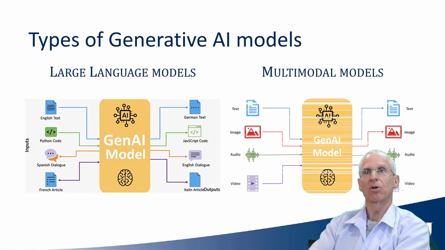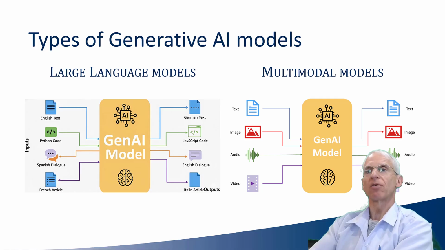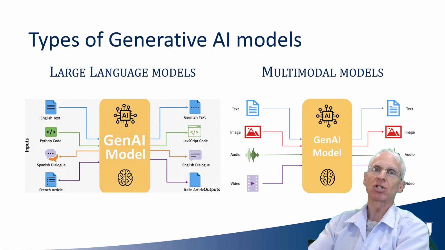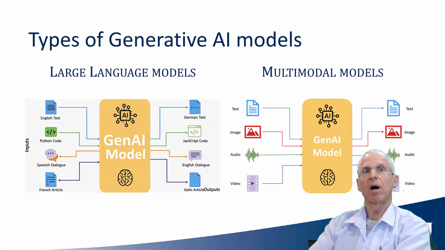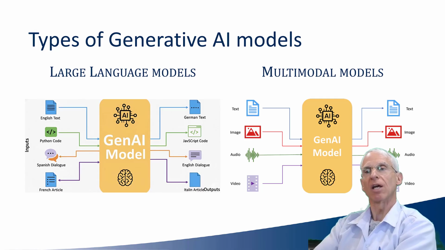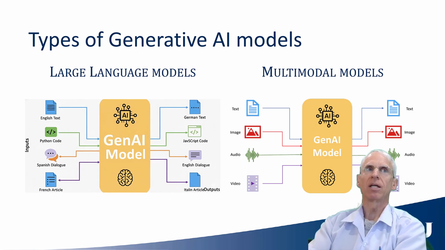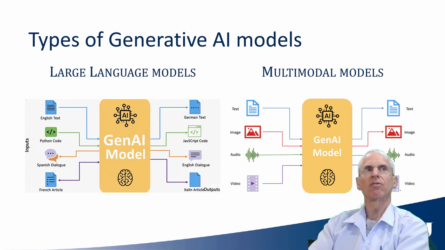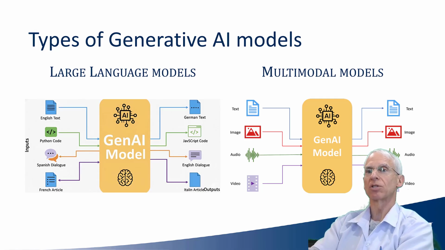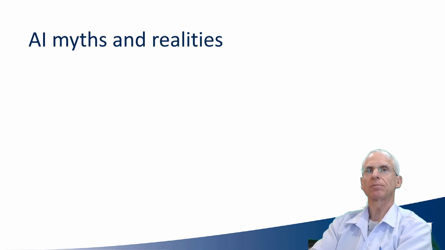There are also multimodal models, which take all types of information, not just text. They could take images, audio, video, and so forth, and we could have models that convert one to another. For example, a vision model takes an image or maybe a video and converts it into text. It tells what's in the video. So there are various types of multimodal models. Primarily in this video series, I think we're going to focus mostly on large language models since those are the most relevant in academic settings, but the multimodal models are also very valuable and useful.